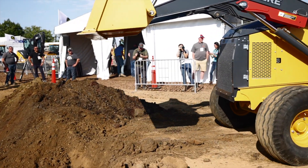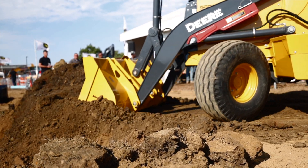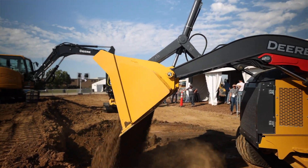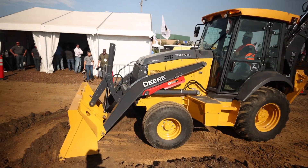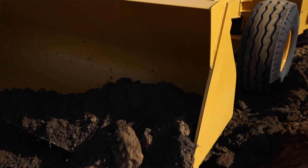Beyond fuel and noise, the other big reason to consider the 310 X should it come to market is savings with respect to cost of ownership, as an electric machine is much easier to maintain than one with an internal combustion engine. When you remove the diesel-powered engine, you don't have all the systems that go along with it — different after-treatment systems like the DOC, SCR, EGR, or anything else to attain Tier 4 Final emissions compliance. Fuel is your largest variable cost per month outside of labor, so that's removed. You're also not changing engine fluids or filters — all those service points go away when you put in the battery electric system.